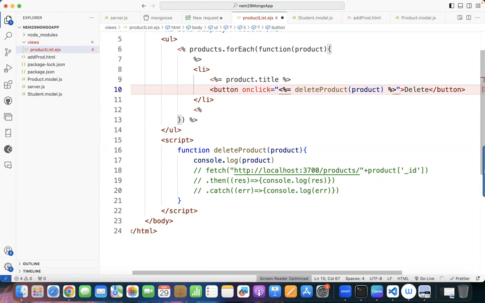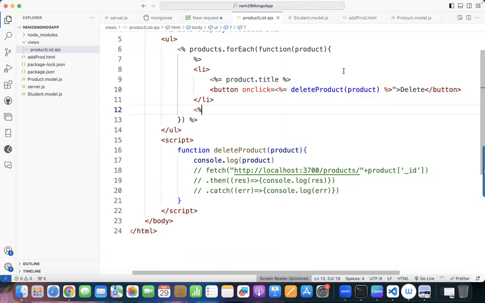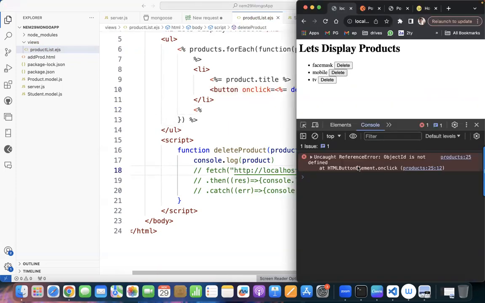On click is equal to... Okay. On click is equal to scriptlet of delete product. Okay. Object ID is not defined. That is coming as object ID.